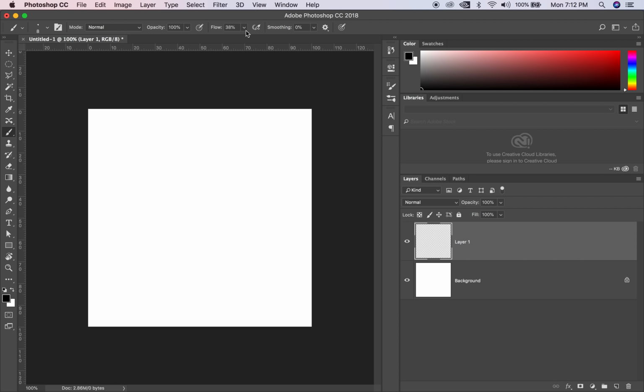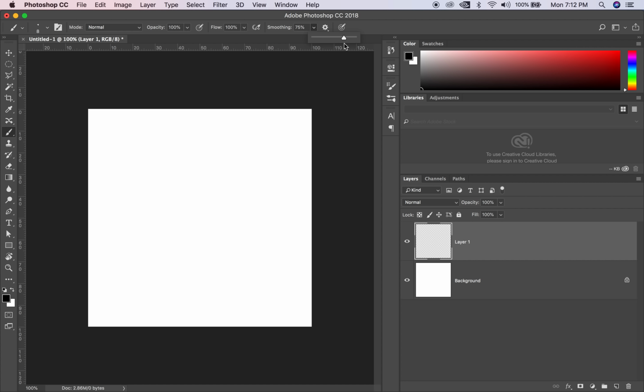Opacity of the brush. The flow, so how much brush versus, think airbrushing here, brush versus air is coming out. So we'll turn that up to 100%. And then you can see we have various other buttons. Now these other buttons are really, really nice, one of which is smoothing, and smoothing will actually reduce the shakiness of your stroke.